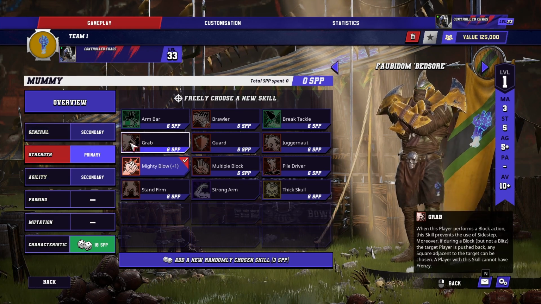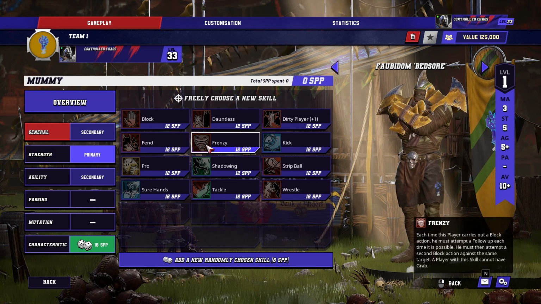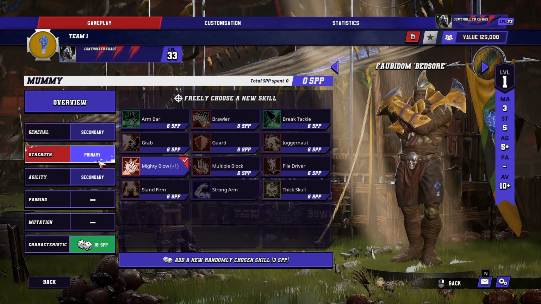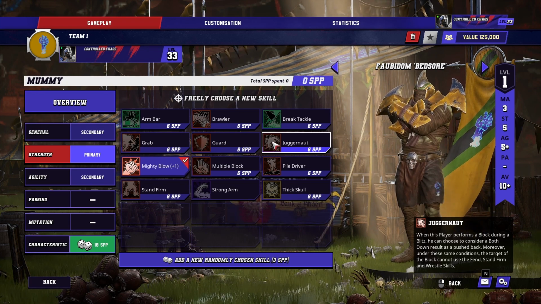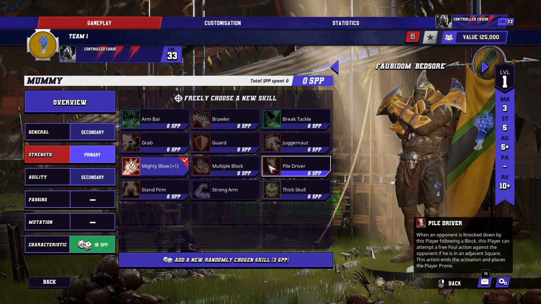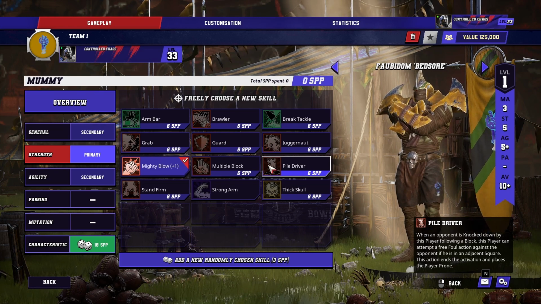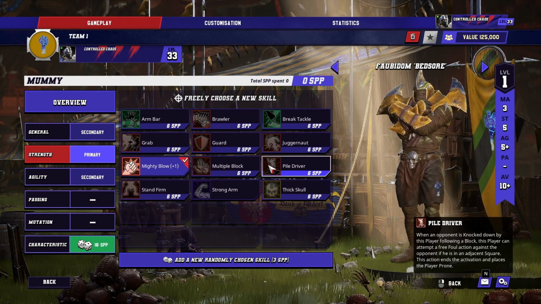Then you can do other great things with them in the strength and other areas, such as shadowing, which would be really good. You could also do a Juggernaut on them, which would be really strong, or a Pile Driver. Since they don't move that far anyways, I think Pile Driver would be a good move if you want to damage the enemy.